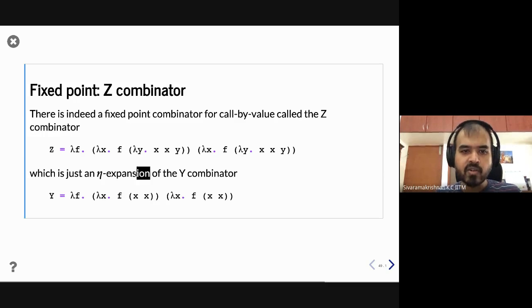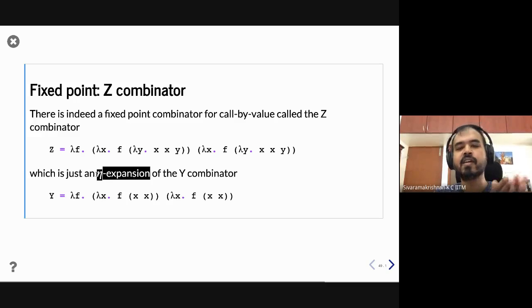I haven't told you what eta expansion is. We've seen that eta reduction is lambda x M x to M. Eta expansion just goes the other way.